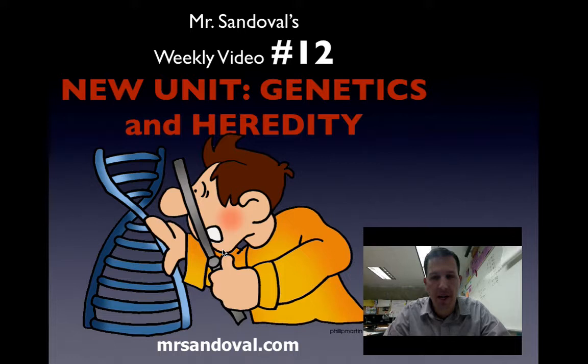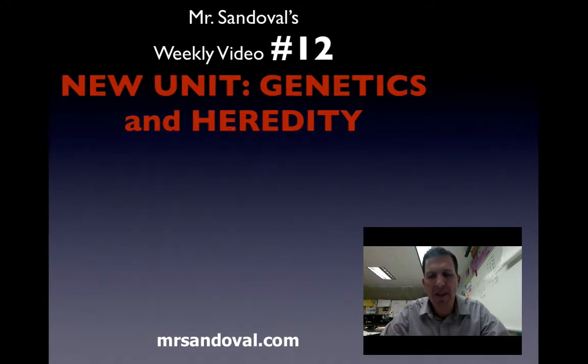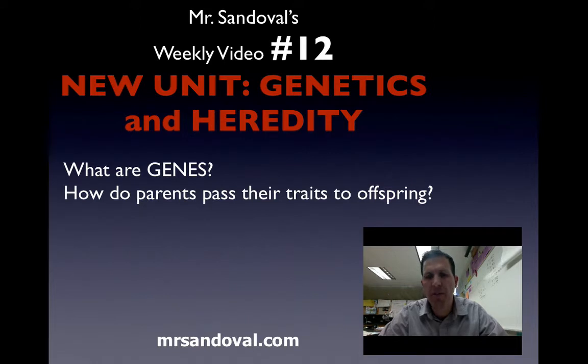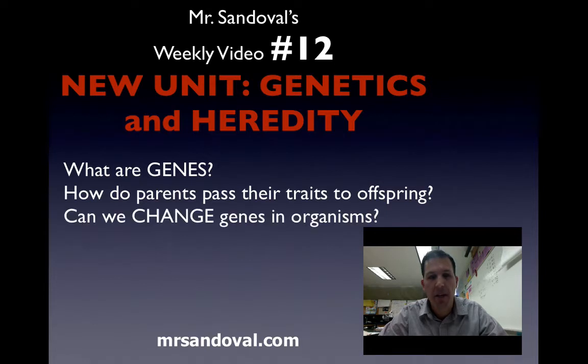This is a new unit, genetics and heredity. Okay, we're going to be starting that very soon here. And there's some key questions that we want to answer in this unit. What are genes? Okay, not the jeans that you wear for pants, but genes that have to do with genetics and heredity and your DNA. How do parents pass their traits to their offspring? Why do offspring look like their parents? Can we change genes in organisms? Okay, can we change the DNA in a living organism in some way that we desire? And why is this all important? What are the applications? How is this useful to us?